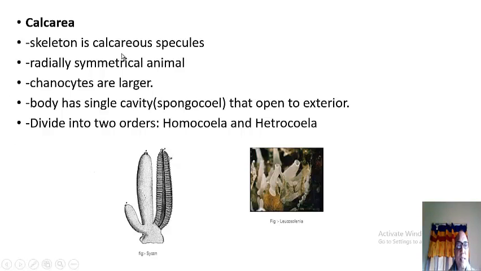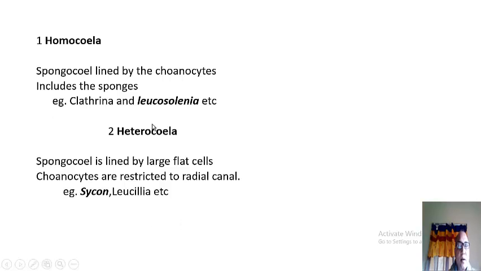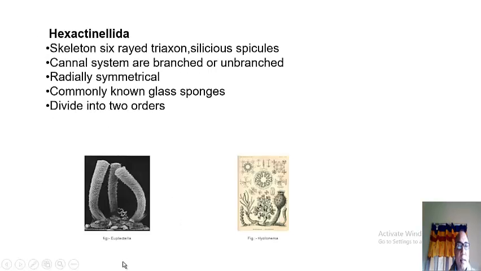These are the true details of Calcarea. You are going to see what this is made up of. These are the types, and you can look at some more characteristics of them. These are two different orders under the Calcarea.